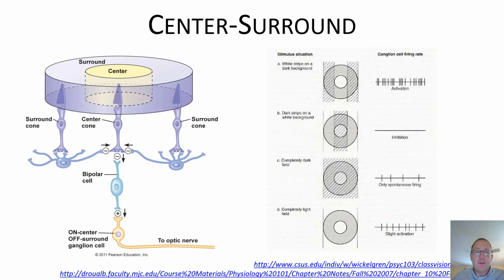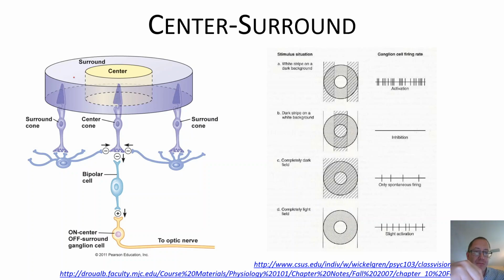Okay, here's what's happening with our nerves. Remember we said these neurons are connected together? So we're going to just use some cones here rather than a rod, but it could be a rod as well. Here's what's going to happen. We have a bunch of surrounding cells, and we have a central cell. Notice the surround cell becomes the central cell when you put another neuron on the other side. So every cell is both a surround cell and a central cell, but it depends on how you look at things.